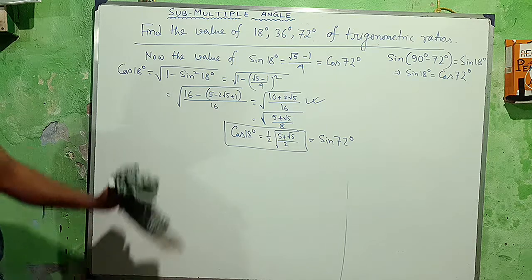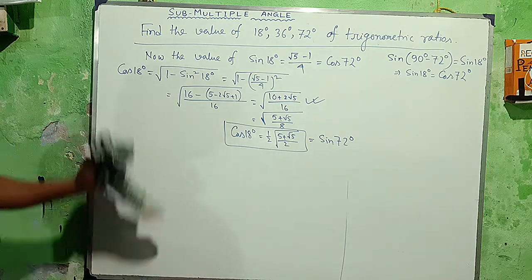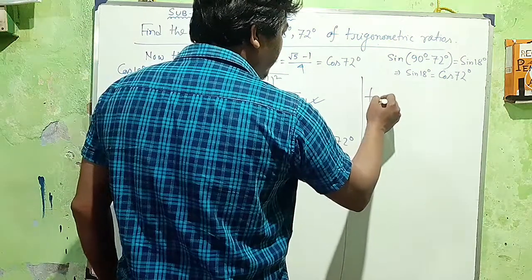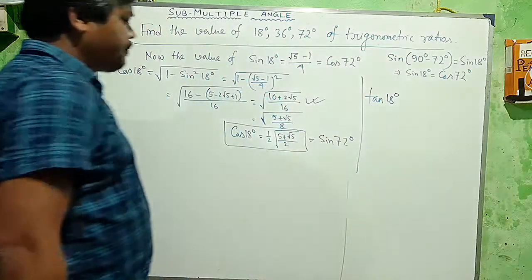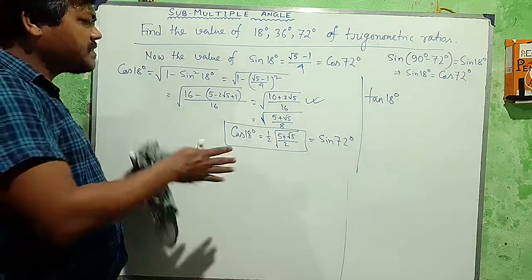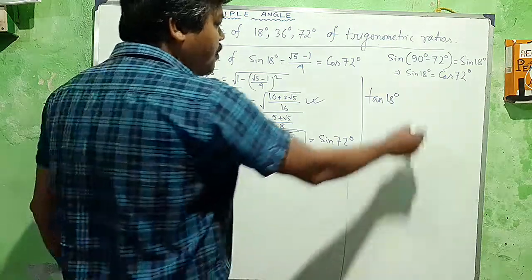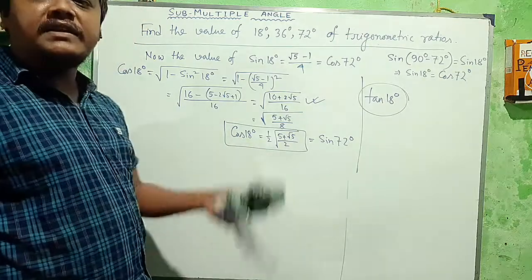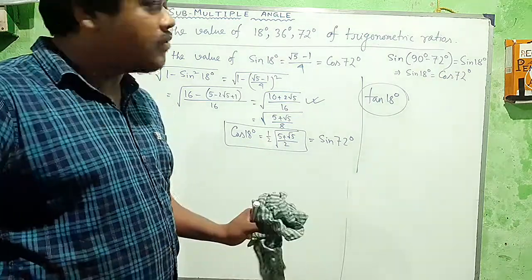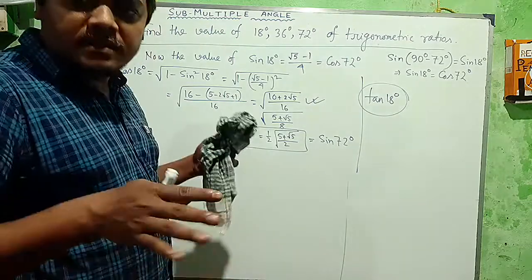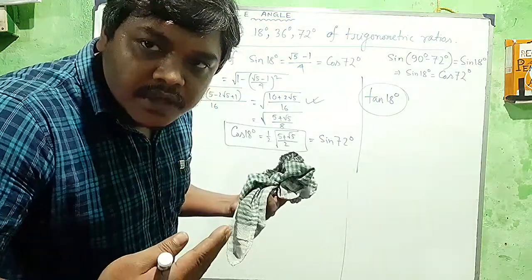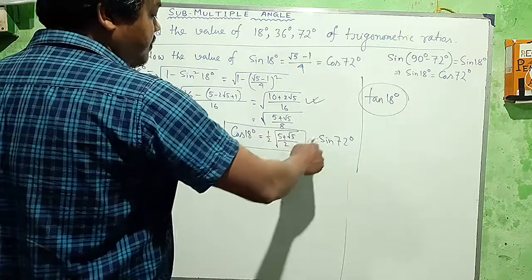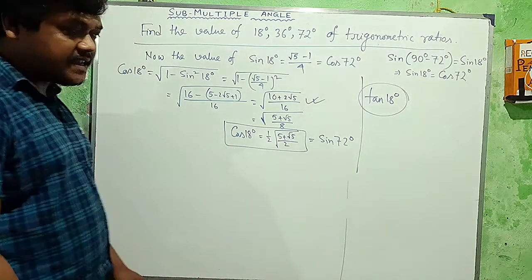So we have already calculated sine 18 degree, cosine 18 degree, sine 72 degree, cosine 72 degree, and you can easily calculate tan 18 degree also. If I divide sine 18 by cosine 18, after simplification you will get tan 18 degree. I am least bothered about tan 18, cot 18, sec 18. So if you know sine 18 and cos 18 degree, you can easily calculate all the trigonometric ratios of 72 degree and 36 degree. Am I right? So cos 72 degree and sin 72 degree are already calculated, and you can easily calculate tan 72 degree also.